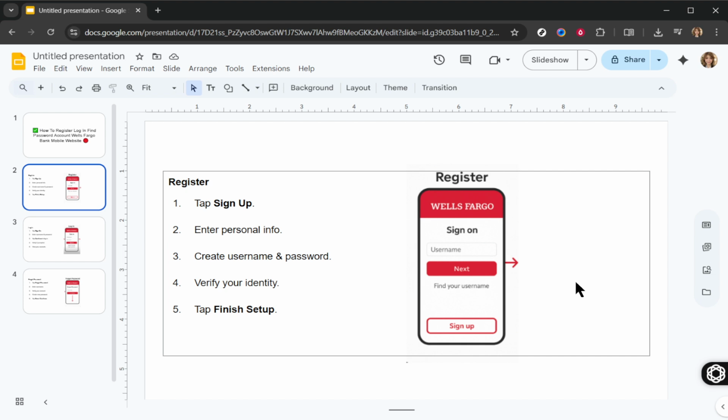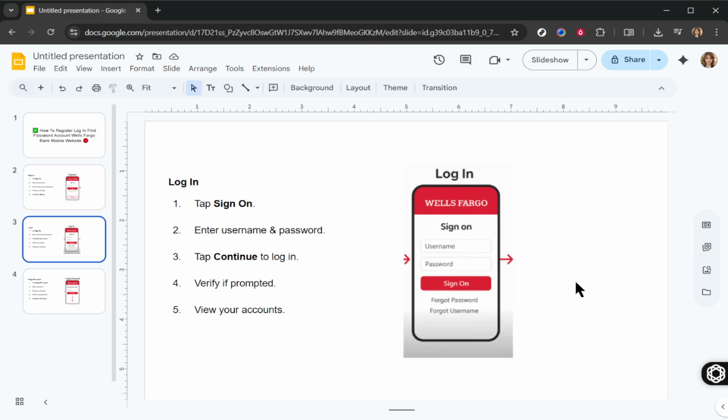Moving on, let's log into your account. Again, whether you're using the mobile app or website, you'll want to look for the Sign On button. Tap on it and you'll be prompted to enter your username and password. If you've entered both correctly, click Continue to access your account. There might be times when you'll be asked to verify your identity once more just to make sure it's really you trying to log in. And just like that, you'll have access to view all your account details, transactions, balances, and more.